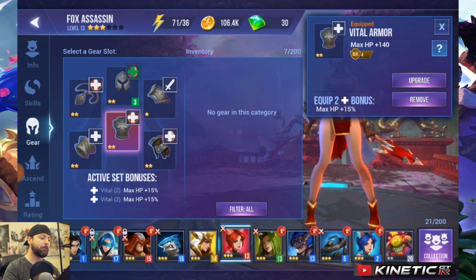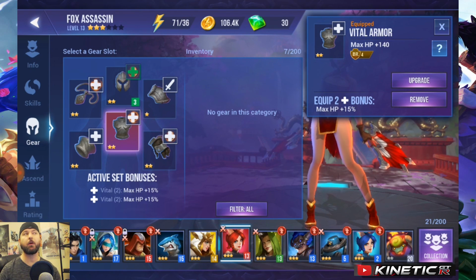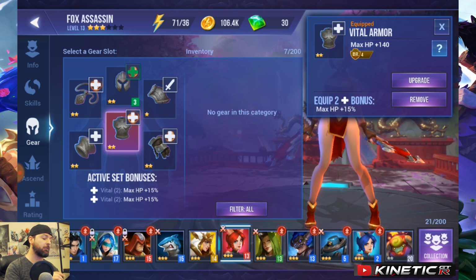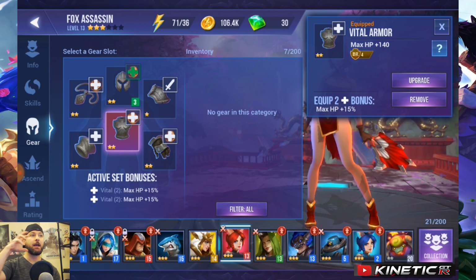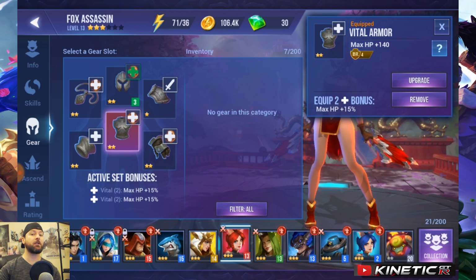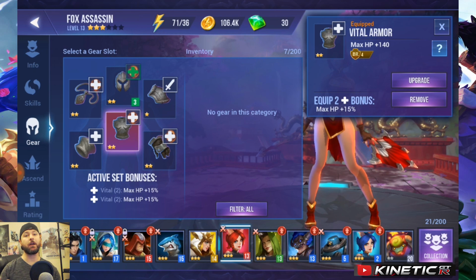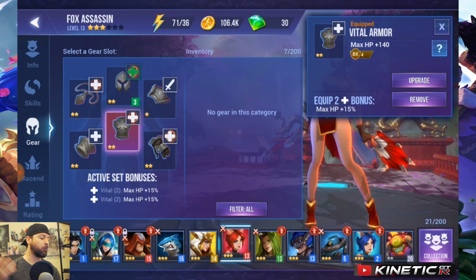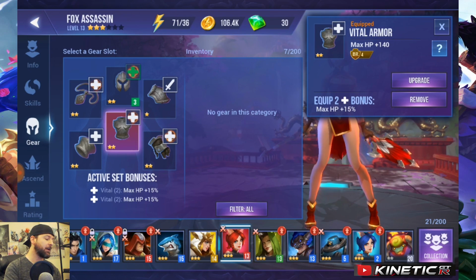Like it might give you max HP, more crit, more attack, more movement, just all kinds of different things. So there's a really cool system here set up to help you improve the stats of certain types of fighters that you want to enhance. Like crit, you want to pile crit on assassins, right? Not necessarily your healers. So they've got gear for doing just that.